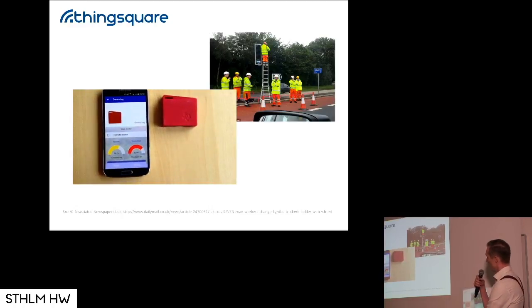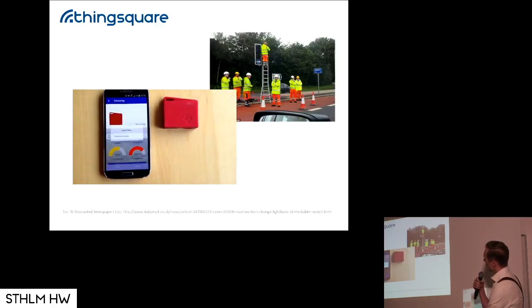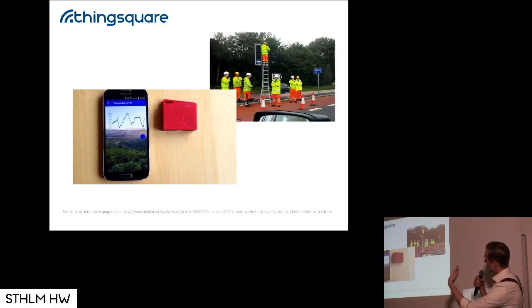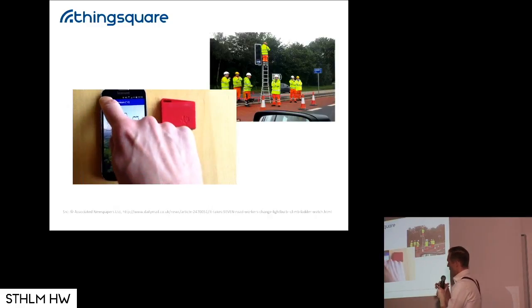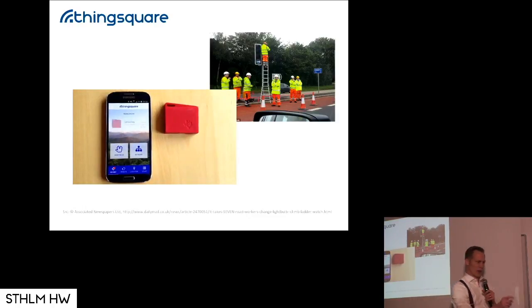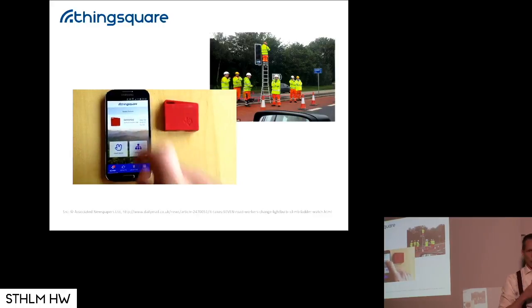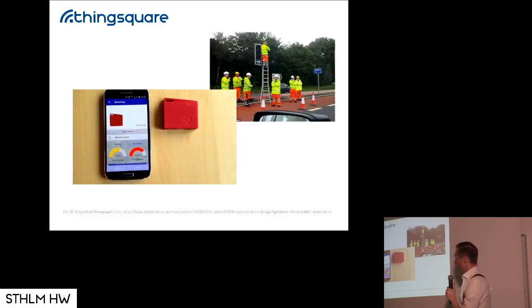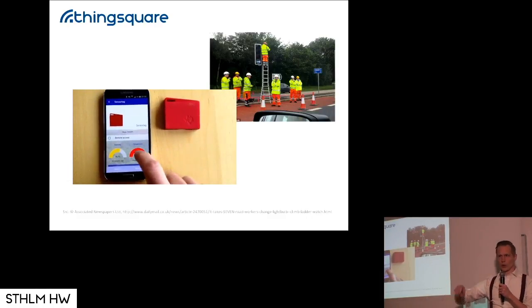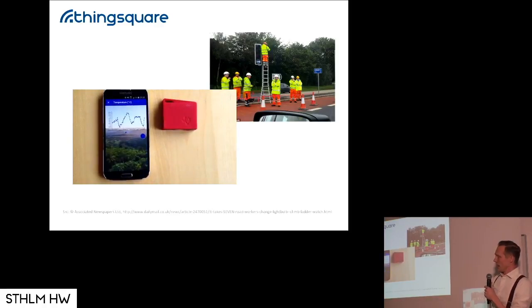So what we see is some guys changing a light bulb. That's probably for security, traffic security and so on. And a device here that's actually, I have one of these here today. So it's standing here and keeping track of temperature and so on, connected to a gateway I have over there. So when all the talks are over, I'm going to have a look at the temperature data, and we can see which ones were a little bit hotter, steamier.